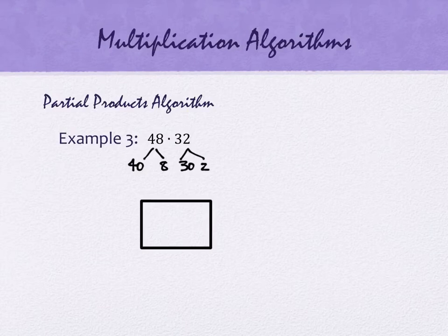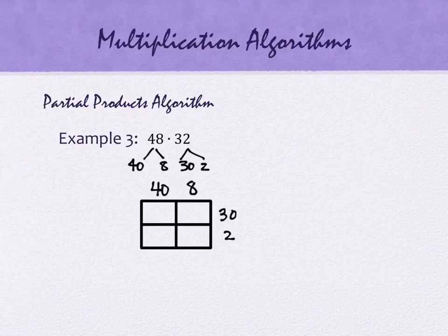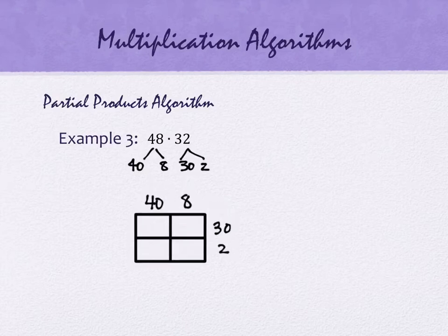Because I have two 2-digit numbers, I need my box to be split in half and in half again. Okay, if I had 3 by 3, I'd have a 9 square kind of box. 3 by 2, I would have 3 across and 2 down or something like that. We're going to put our numbers on the top, 40 plus 8, and on the side, 30 plus 2. And I'm actually going to draw you a really nice picture here in a moment of visually why this is working. We're just going to sort of jot in the numbers here.